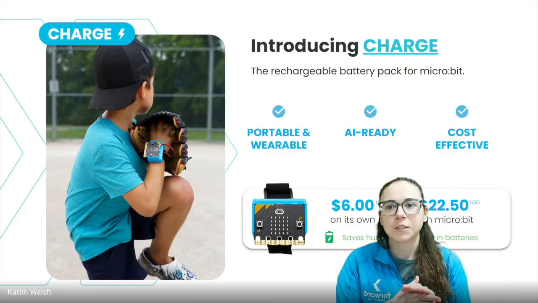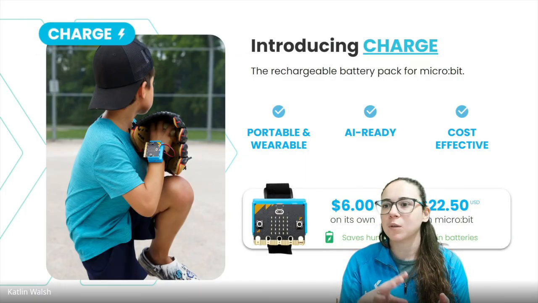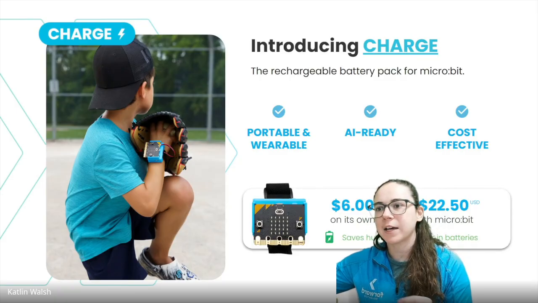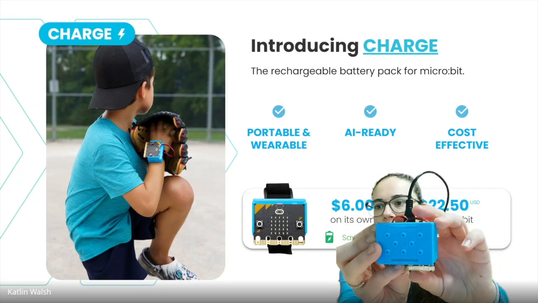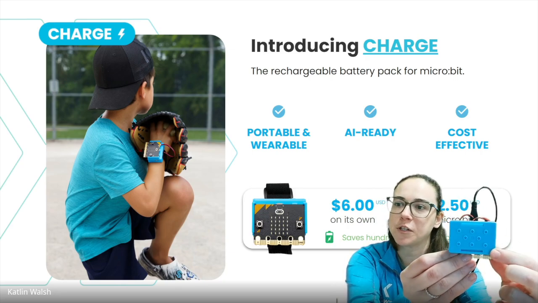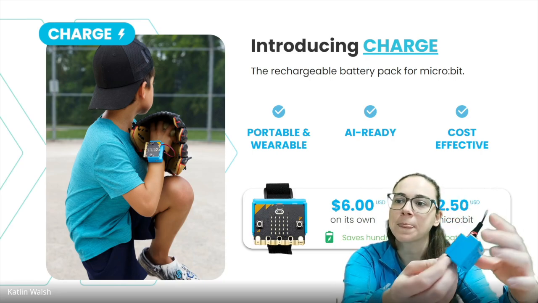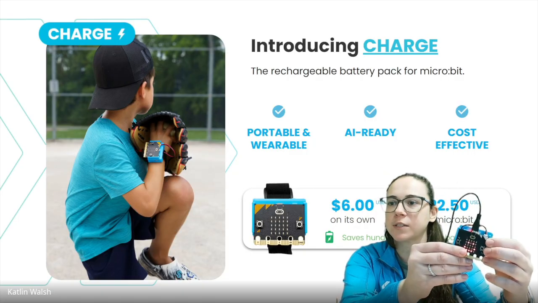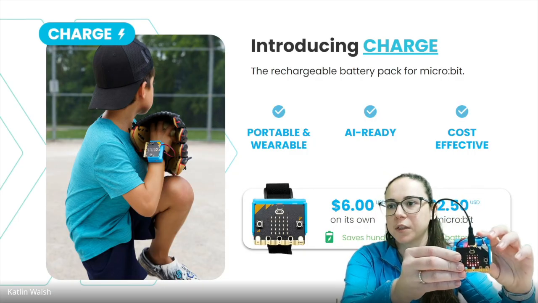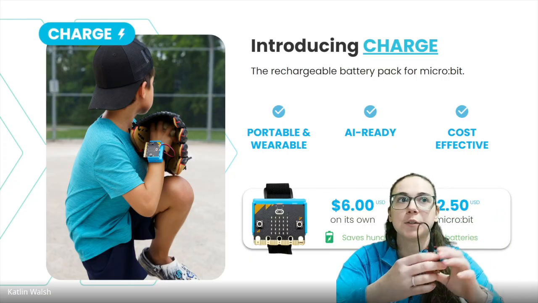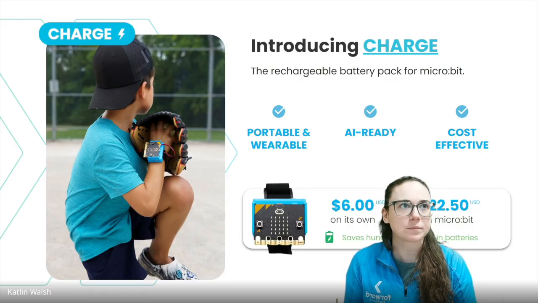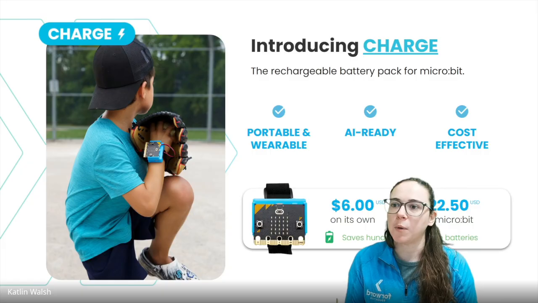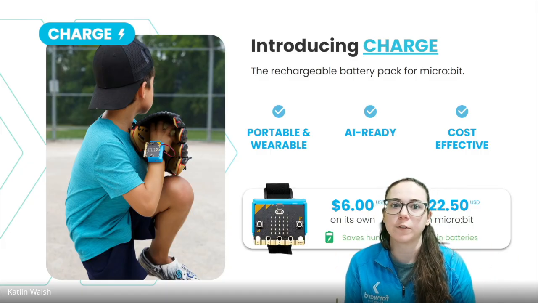I would love to introduce Charge. It's a portable, wearable, AI-ready solution. It's a rechargeable battery pack that allows you to connect to anywhere. It also has little bricks on the back that you can use to attach to different projects if you have Lego or other Forward products. And you're able to connect it and take it wherever you're going to go. So today we're not using the wrist strap. It comes on and off for easy use, but it's a really accessibly priced, reusable battery. So I'll give you a bit of a demo in a moment for how we assemble the Charge if you have one for the first time.